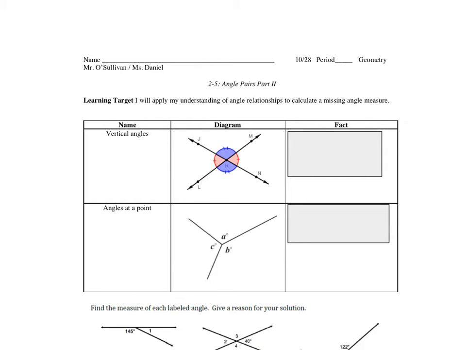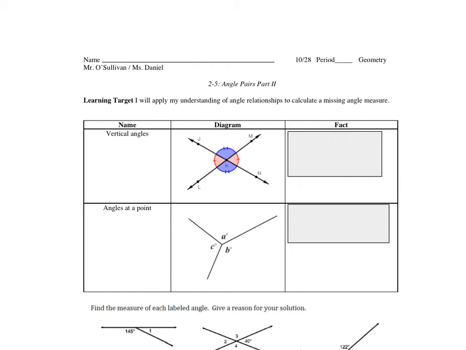Just because yesterday we learned about all those different types of angle rules doesn't mean you can forget about them. We need to make sure we remember them. So make sure you have yesterday's video or yesterday's notes handy while we complete today's questions. Today's assignment is just this Edpuzzle. You will not have a Delta Math. You just have this assignment, so don't worry about completing a Delta Math.